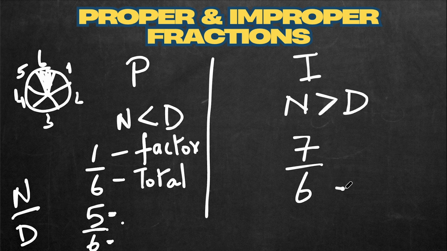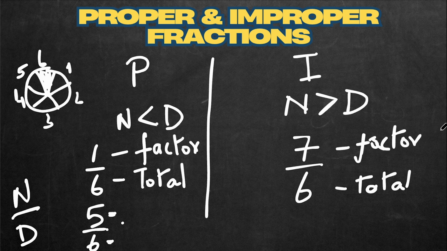So what does the denominator represent? The total. How can the total be less than a portion of it, which is the factor, right? So it is not possible technically, and that's the reason it's called an improper fraction. Straightforward, right? So just remember this. If the numerator is bigger, it's improper. It should not be bigger. It should always be smaller than the denominator. And it can be any number smaller. It doesn't have to always be in sync. As long as it is smaller than the denominator, it's a proper fraction.